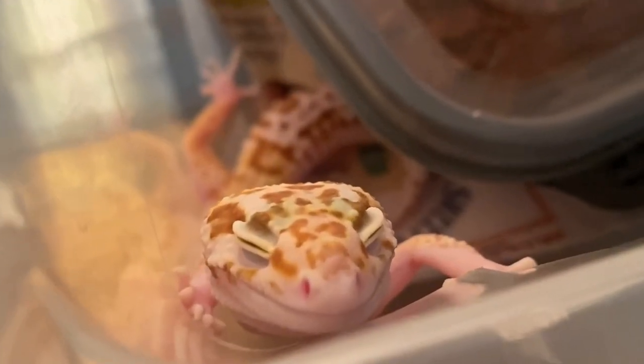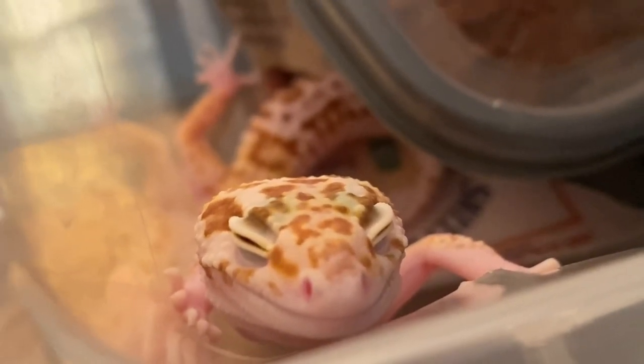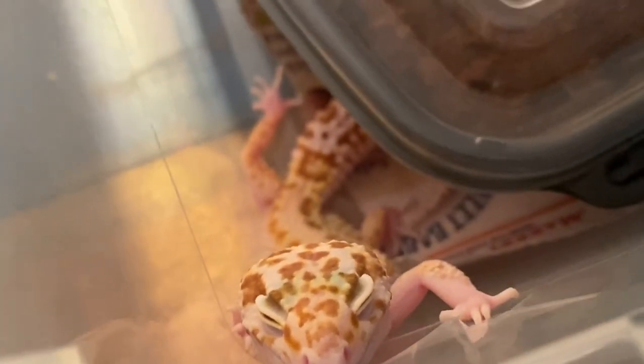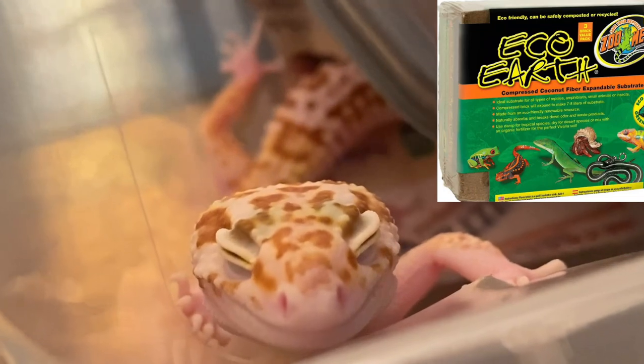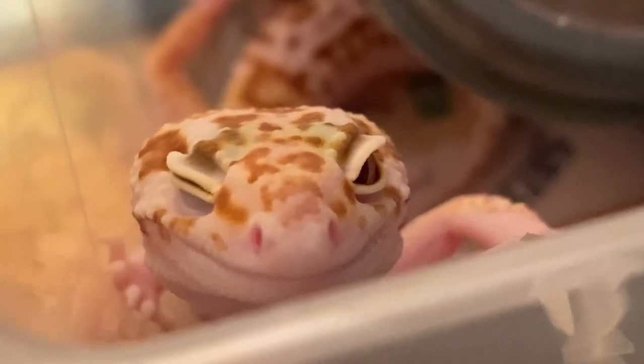A good substrate to use for your leopard gecko. All reptiles need a substrate to maintain moisture and keep the cage clean. You need to know what substrate would be best for your leopard gecko. You can use eco-earth and coconut fiber. Try to stay away from sand or any loose substrate that can get stuck in your leopard gecko's digestive tract. Do not use calcium sand. Calcium sand encourages reptiles to lick up sand and cause impaction.